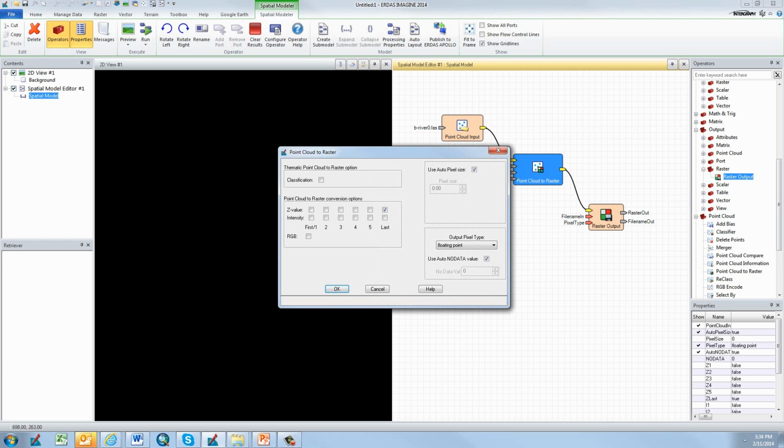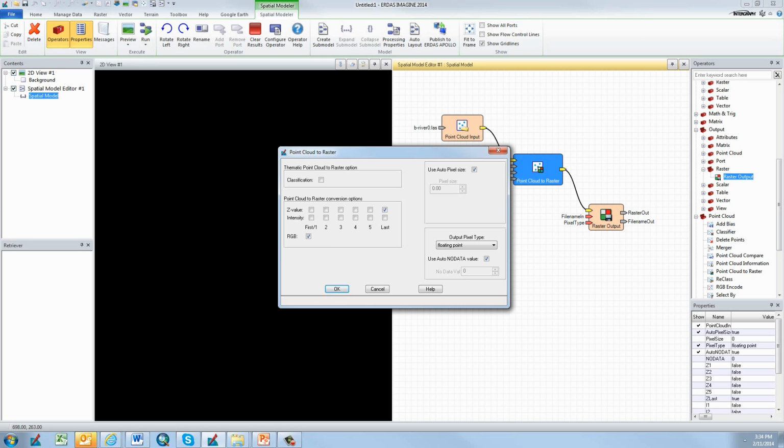Double clicking on the file name here, actually I can go through and select an option. Double click on this. Here's where we have the different options to choose from going from point cloud to raster. So I can RGB encode it at this point if it's already RGB encoded. If not, I would have to do a separate RGB encode operation. This doesn't mean that you're actually RGB encoding it, it's just taking it if it exists and outputting it through the source.